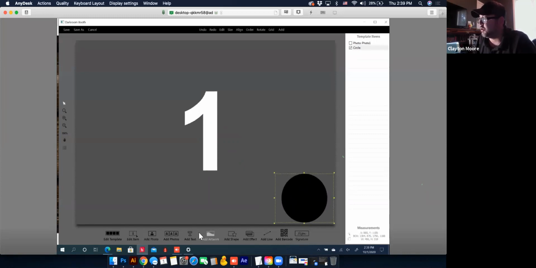Okay? There are two different ways to add text in Darkroom. You can either add text as a new layer or a new template item.